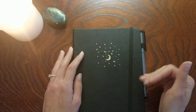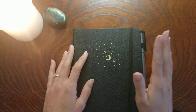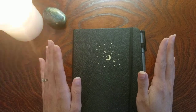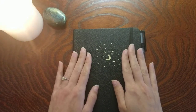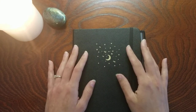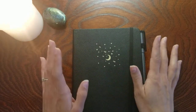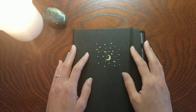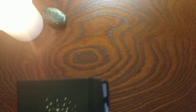Having information readily available is very important. You can also use it as a diary — there's so much you can do with just a journal. Whether creating your own little textbook, which is how I use my grimoire, or as a personal journal. You can be as simple or as creative as you want — go all out with scrapbooking, washi tape, stickers, and markers, or just use a pen and paper. Journal and pen is my number one witchy tool that I would recommend.